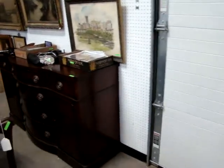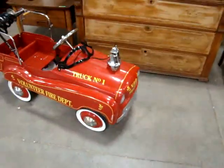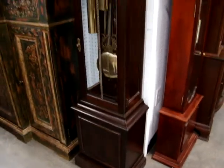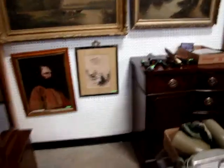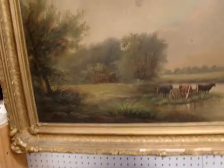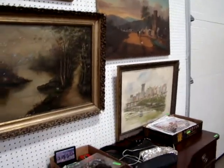We have a mahogany sideboard, mahogany china cabinet, marble top dresser, and look at the little fire truck pedal car — just in time for Christmas. We have a clock here, got the grandmother clock. We had some nice paintings and pictures coming in Monday night. This is a reverse painting on glass. You need to come in and check these out; they are on the web, but they did not come in until Monday night and made it to the website this morning. Some great art — come on out and check it out.